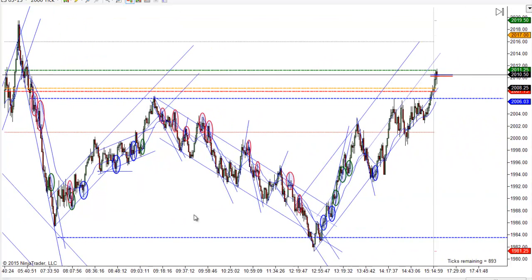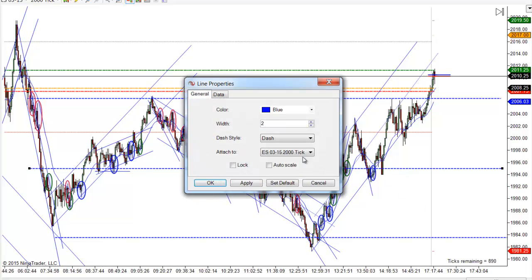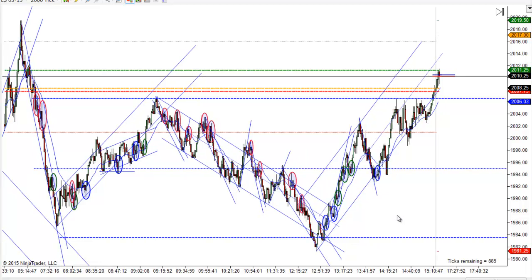Back out just so you can see the bigger picture. It's just a range day, and there's probably a midline in there too. And that looks like it right through there. And you can see prices were playing off both sides of that line. So that's midway between the two halves. So that might have changed a little bit of these last couple of trades in here too. So something to keep in mind.